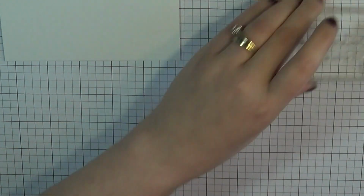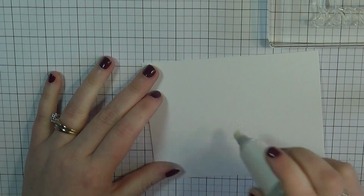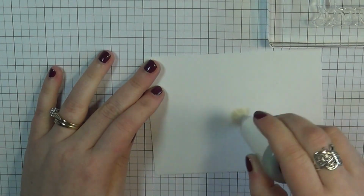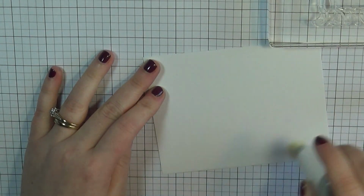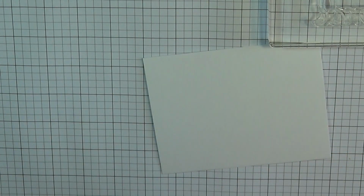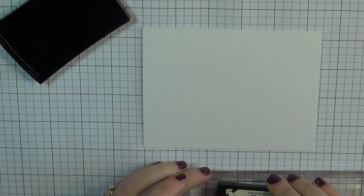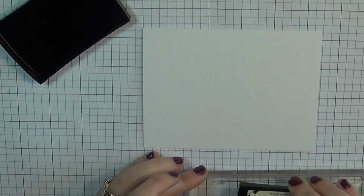So of course this is technically my second try at this. My first try was not so good, and I didn't want to show that, but I did try again, and I really do like this result better. The reason why I didn't like it was because of the pattern that I chose as far as a background, because I was using this watercolor paper from Tim Holtz, and it just wasn't a good combination. So I just started over and rethought my design process.